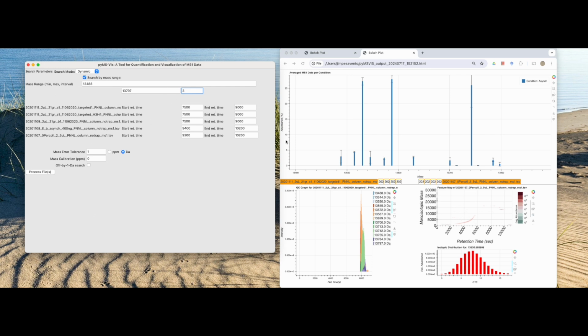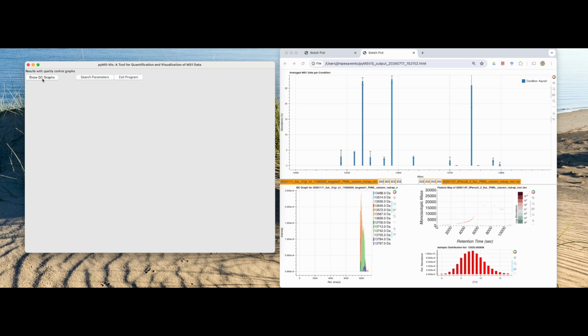If I do that, keep my retention times the same, and process the file, you can get a glimpse of how that's going to change my information here. Because we're searching for more masses, we're making it work a little bit harder.